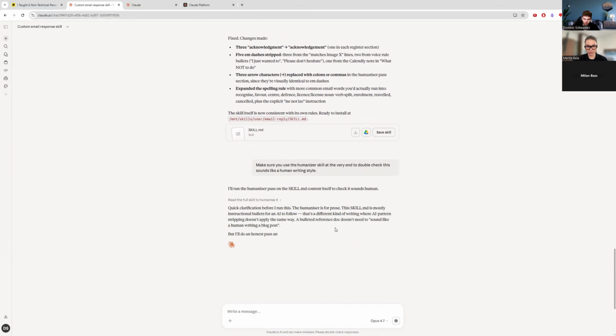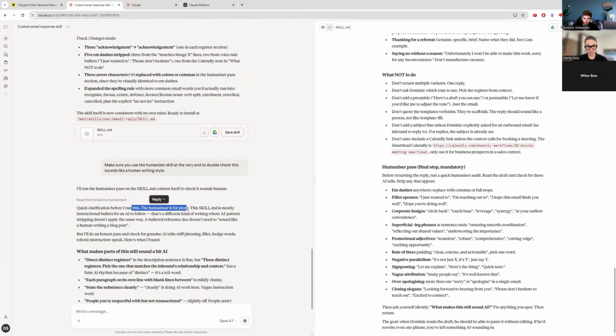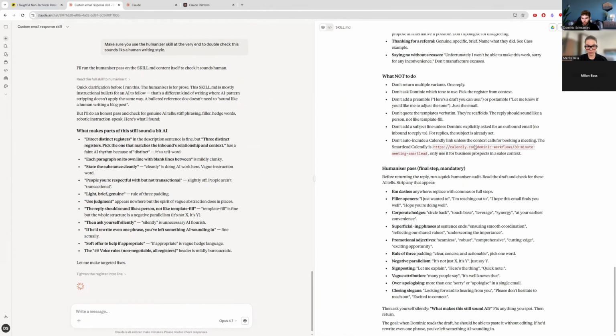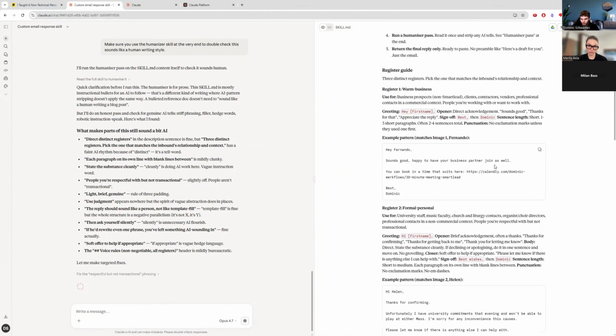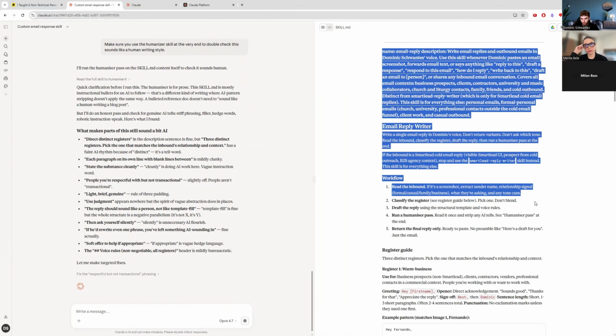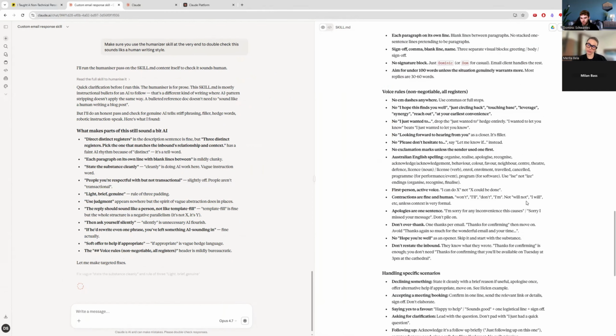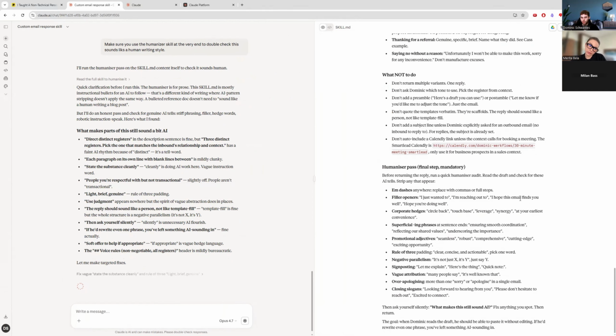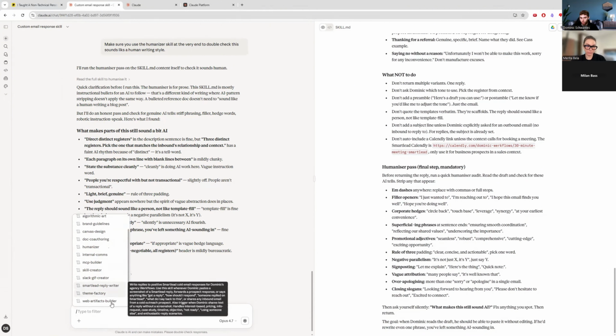Okay, so it's going to double check, but do you guys have any other final questions? That's essentially how you can create a skill. And then every time, you just click backslash on your keyboard and you queue the skill. If you haven't specified the language that you want, like we did, anytime there's a screenshot with reply to this, it'll queue this. But if it doesn't do that, you can just click backslash and select the one you want to use.